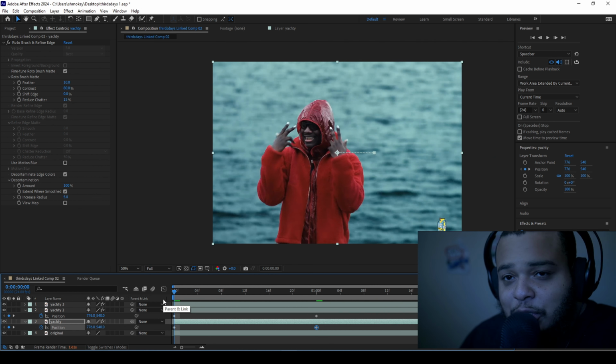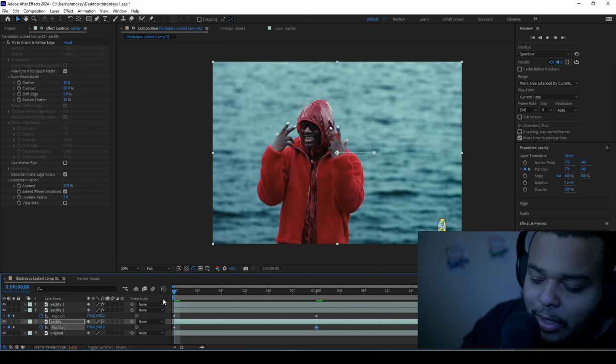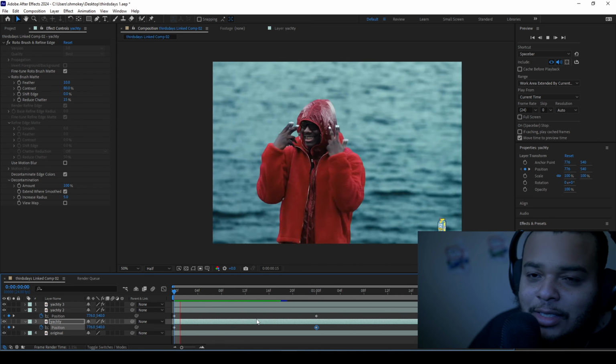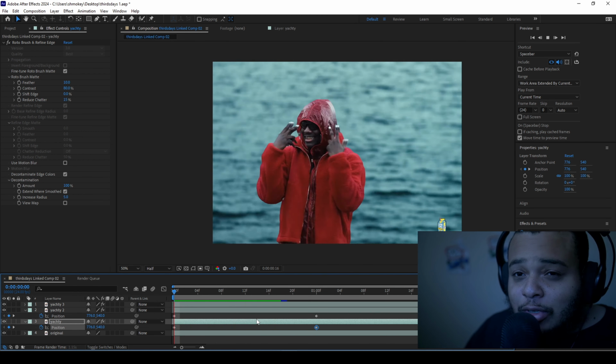Like I said, keyframes told it at this point I want it here, at this point it needs to be here. So if I press play, you can see my 2 background Yachties are moving in the places that I put them with my keyframes. This is just something simple that you could do to spice up your videos.